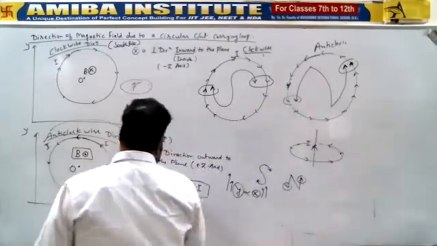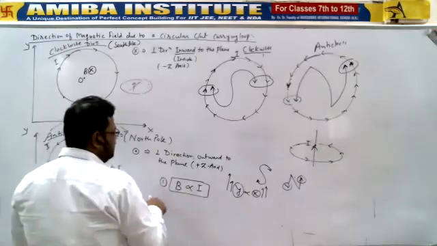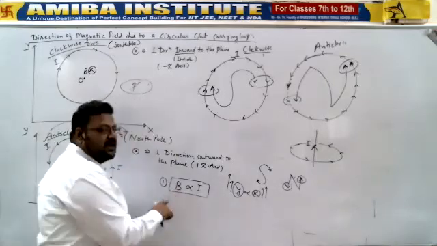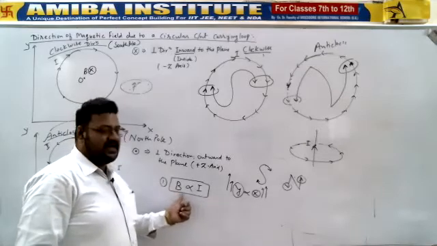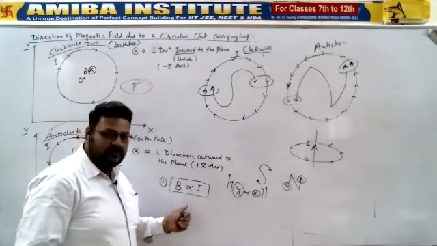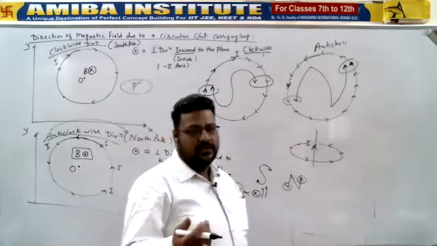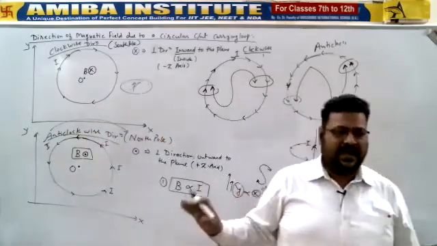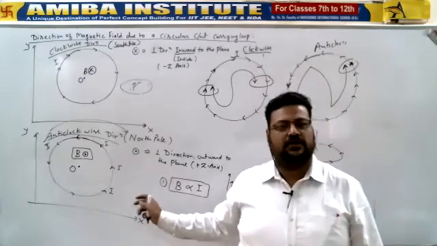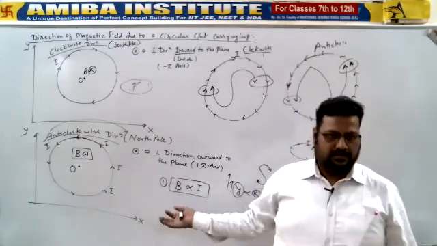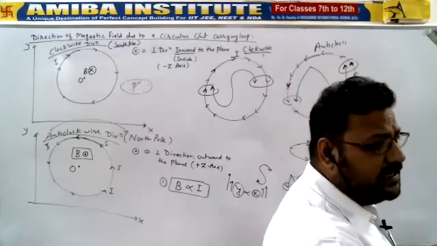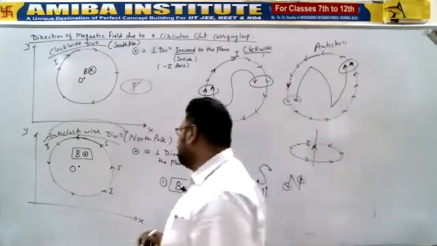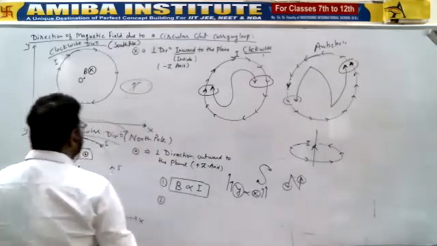And hence, one parameter on which the strength or magnitude of the magnetic field depends is current. So the magnitude of magnetic field is directly proportional to I. Why am I always talking about the magnitude? Because right now we are not talking about the direction. We are just talking about its value, its amount. That amount will increase or decrease. Getting this?